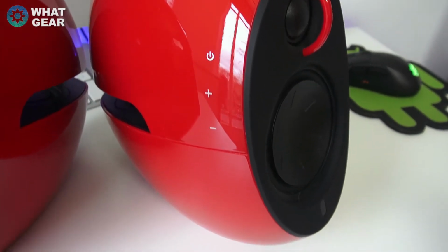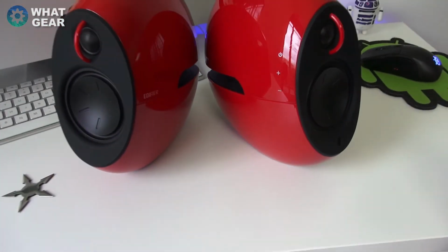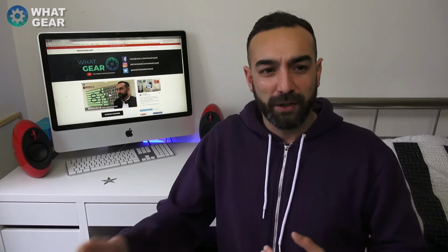As I mentioned before, you've got onboard touch controls there, and if you put your hand over all 3 of those touch controls, it silences the speaker. So it's a nice easy way of turning the speaker on and off using the touch controls.